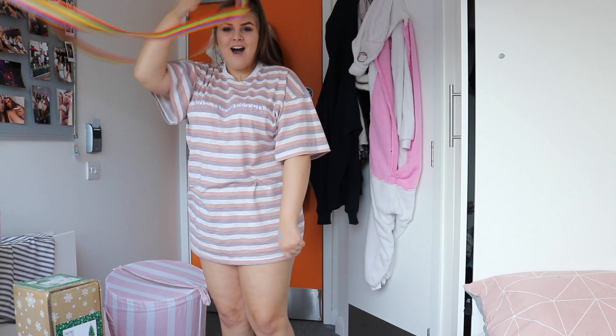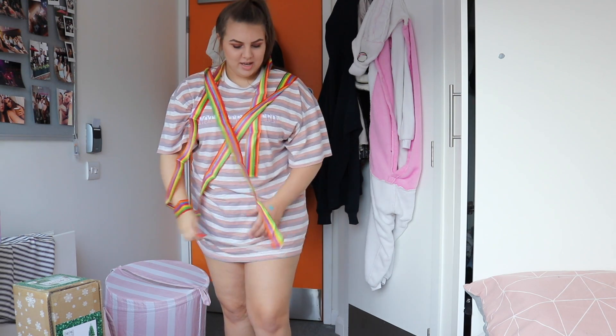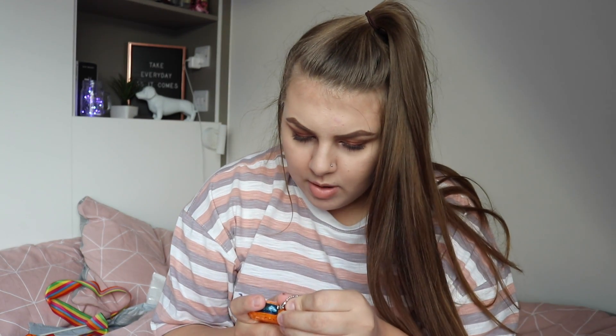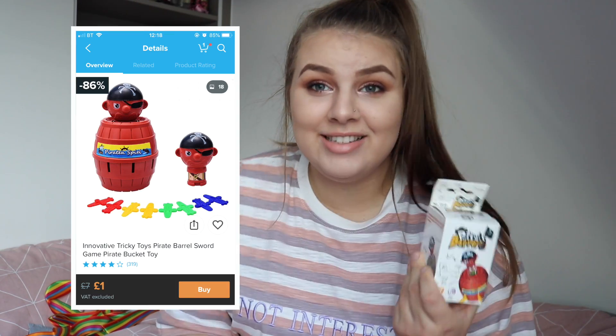Okay, I need to finish this video, I've still got two more things to open. That might be my favorite thing I've bought yet. Verdict on the tamagotchi: it is good for a pound, it's worth a pound, but you can't really do much with it. Pretty much all I've done is feed it and then it freezes. It's still pretty sick that it worked though. This one I'm very intrigued about - it is a mini pop-up pirate, yes you heard that right.